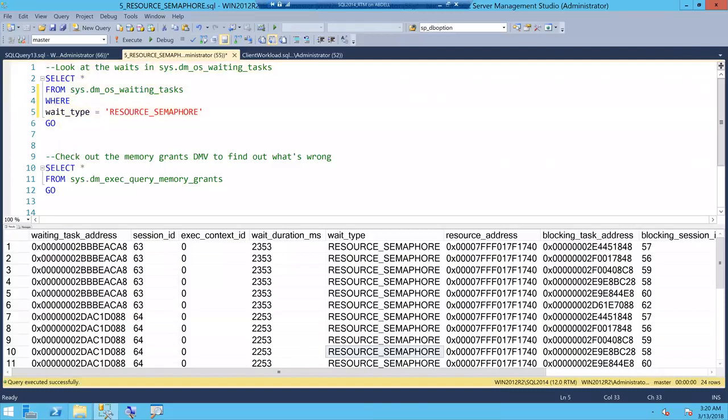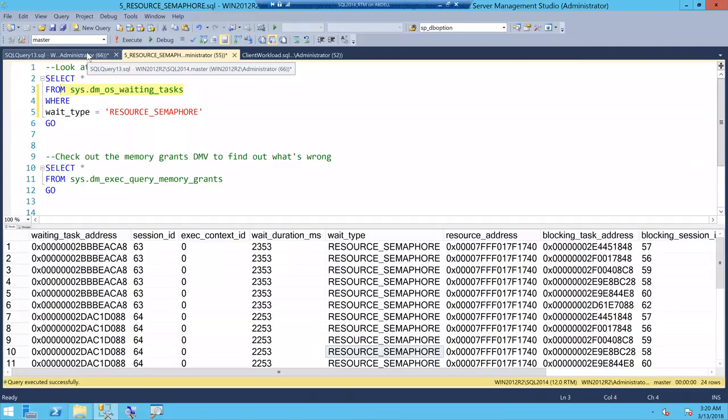And of course, this is a real-time DMV, which means the data here is not persisted. That's the reason why we suggest baselining as a concept to implement, so that you can periodically capture this data from waiting tasks and put it into your baseline database along with a timestamp, so you can go back and review what your query waited for.